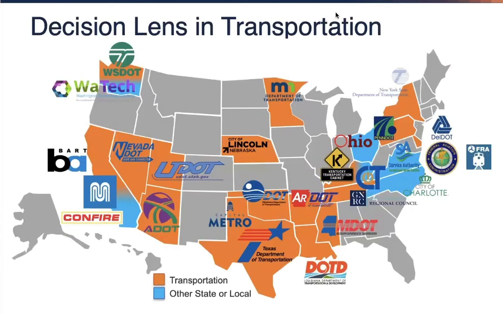I wanted to first just show you a quick screen here that shows that we're no stranger to working with departments of transportation and MPOs around the country. This map shows a quick visual of the 15 plus states that we're working with, helping them with their different transportation planning programs. On top of that, we work with some cities and counties, some MPOs and some mass transit agencies, and that's on top of also some federal agencies that are connected to the transportation industry as well.